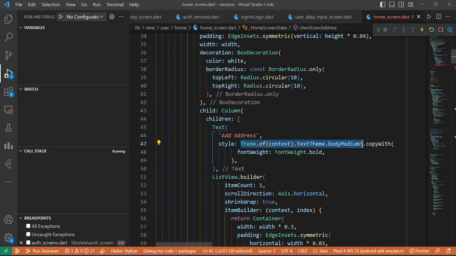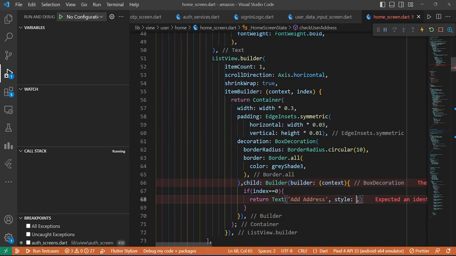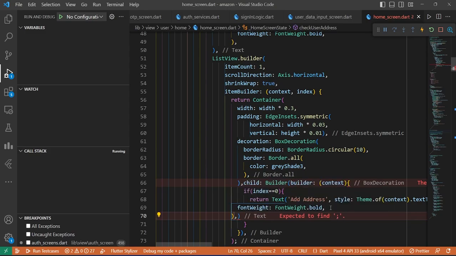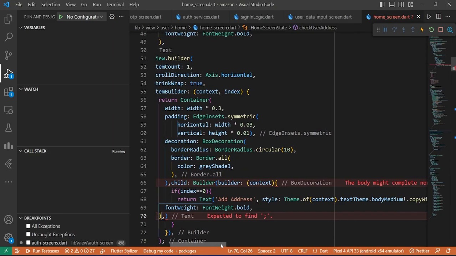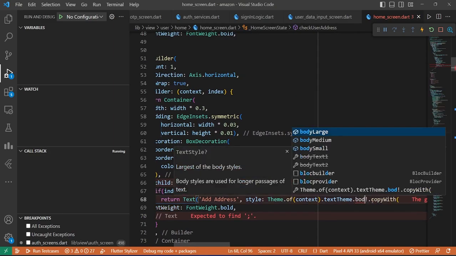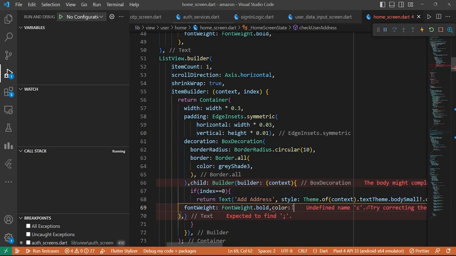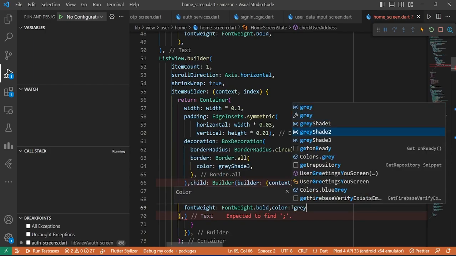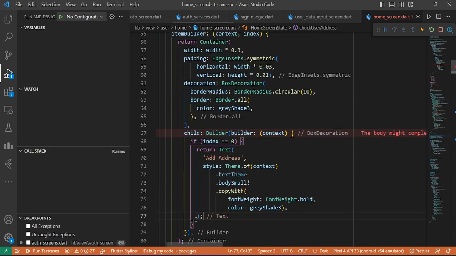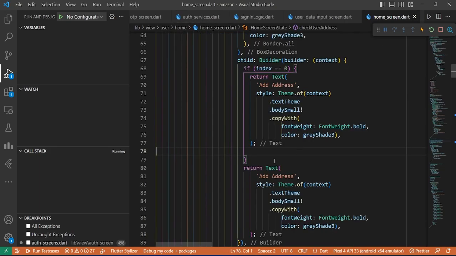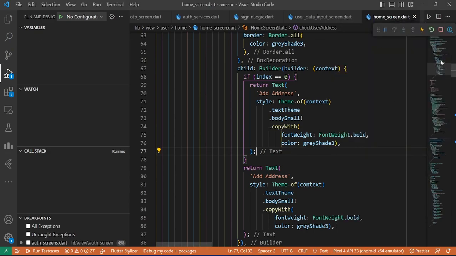I will copy this code, paste it here, and here it will be bodySmall copyWith this, and color gonna be grey shade 3. Yeah. Okay. Else it will return the same. Let's save. We have saved this one.